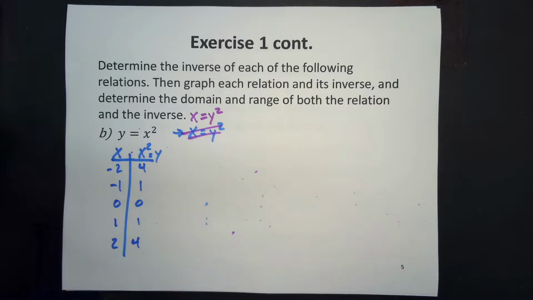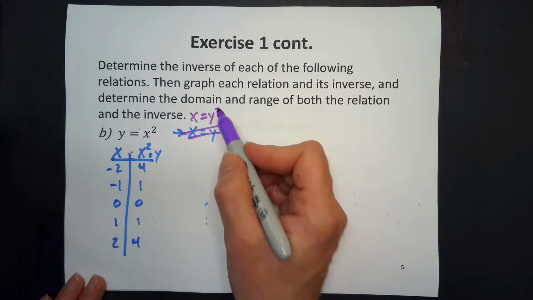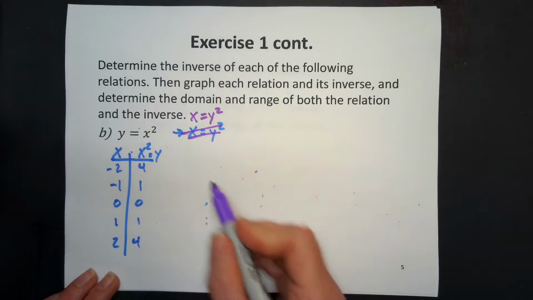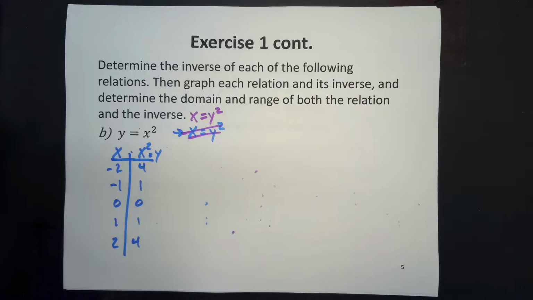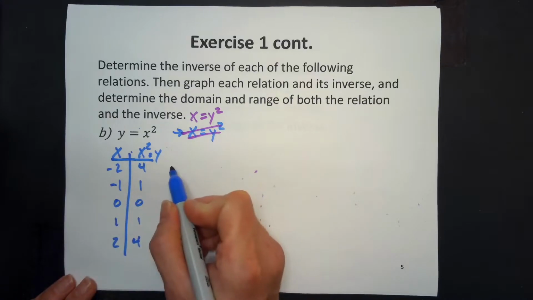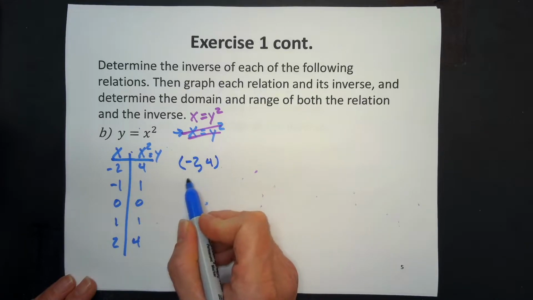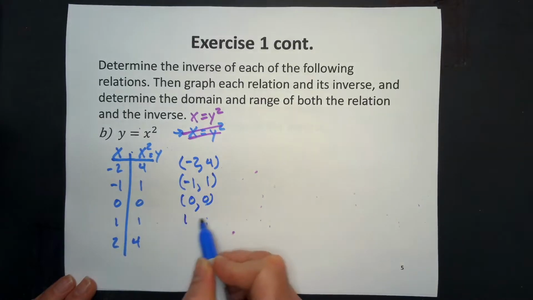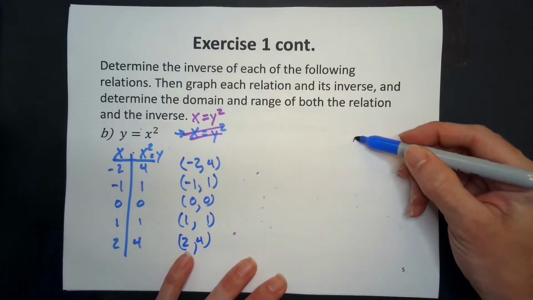Now, for us, we'd switch it. So our domain becomes our range. So we're going to label this column right here as our y. So we reverse these. Well, let me write the points out. It'd be easier to see if I wrote the points out. So -2, 4, -1, 1, 0, 0, and 1, 1. Now there's a lot of points. I'm just listing a finite number of them so we can see it to graph. So I'm going to go over here and graph this parabola.